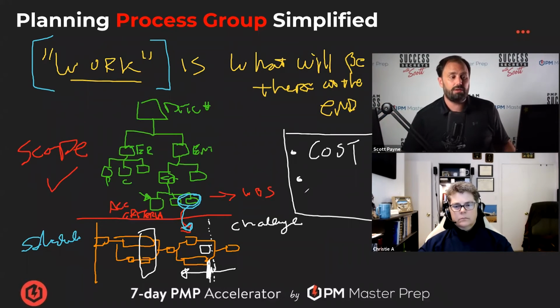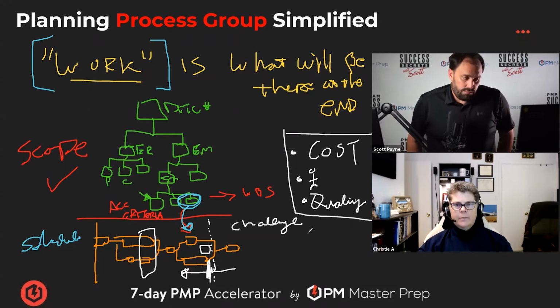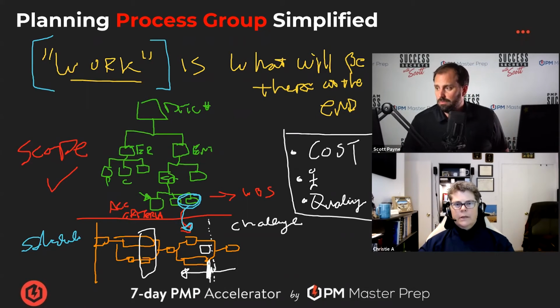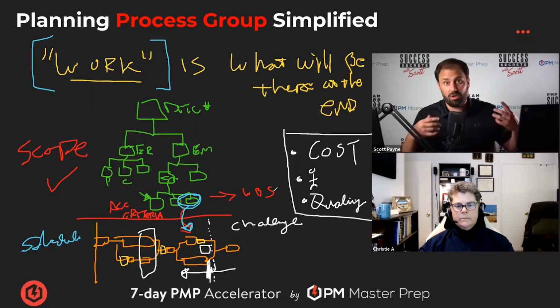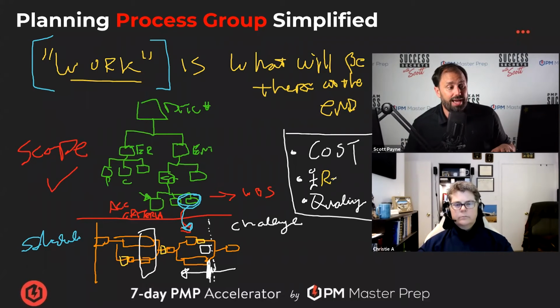What else gets nailed down? I feel like quality might be affected, because if you're adjusting the way you do things, trying to speed them up, we want to make sure that we meet whatever quality expectation we have. Yeah. And we might honestly go, oh dude, we didn't think about quality. Where are these quality checks? And we throw them in there. And what does that affect? Everything: cost, quality, schedule, all these things. Ooh, resources. The other thing is we got to have people to do this stuff.